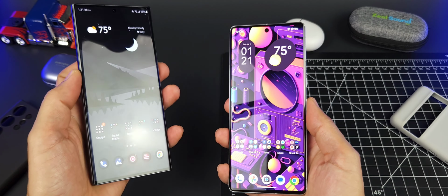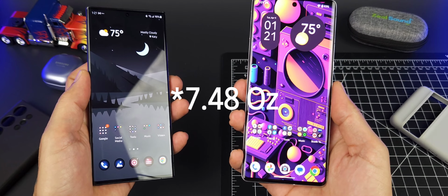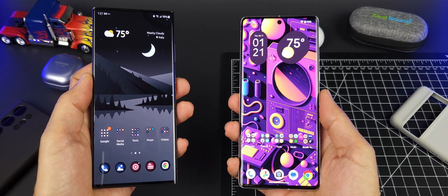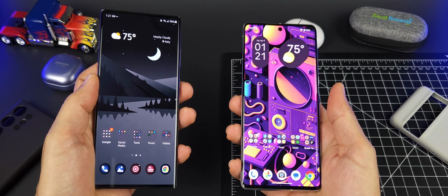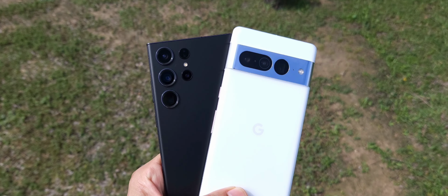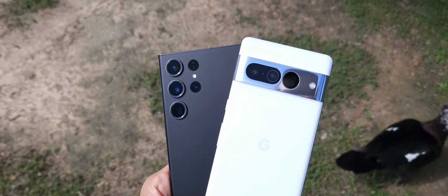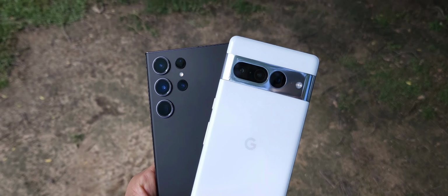The Pixel 7 Pro weighs about 6.48 ounces, covered in Corning Gorilla Glass Victus, while the S23 is covered in Corning Gorilla Glass Victus 2 front and back. They're both IP68 water and dust resistant. You get an armor aluminum frame on the Galaxy S23 and just a regular aluminum frame on the Pixel 7 Pro. And like I said, IP68 water and dust resistance.